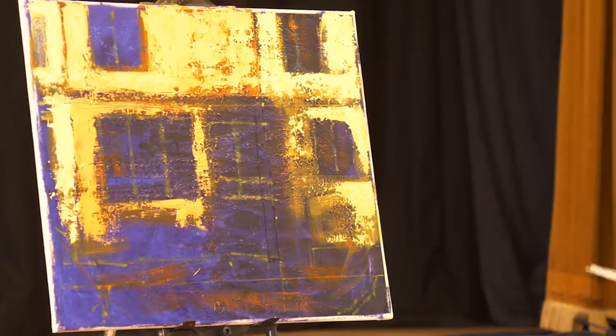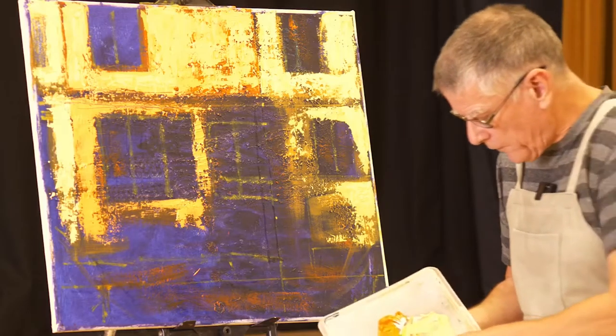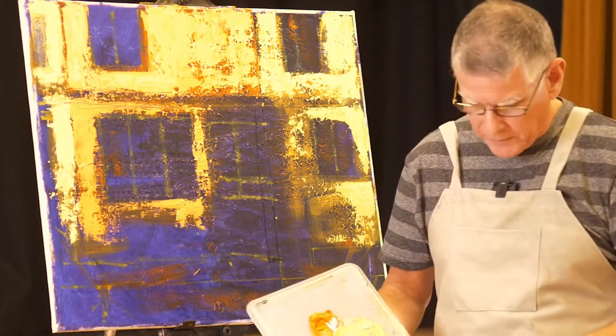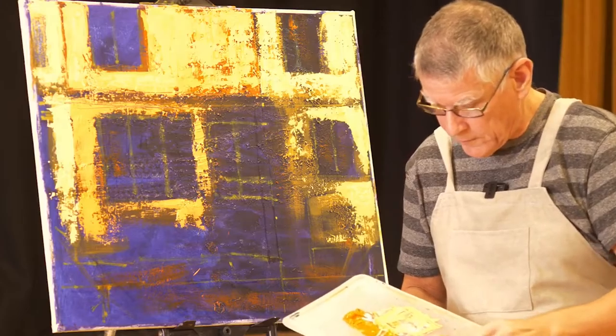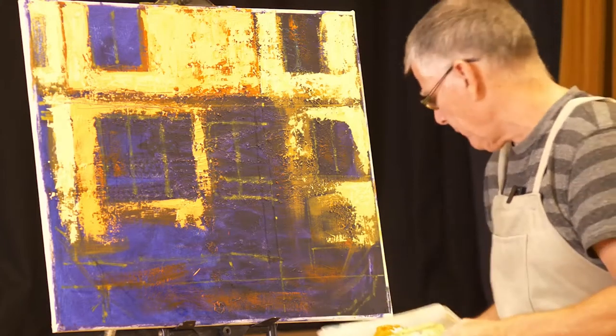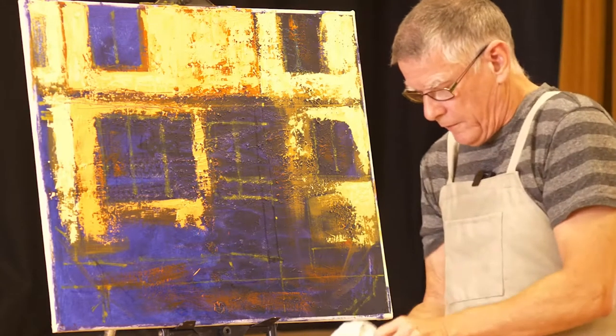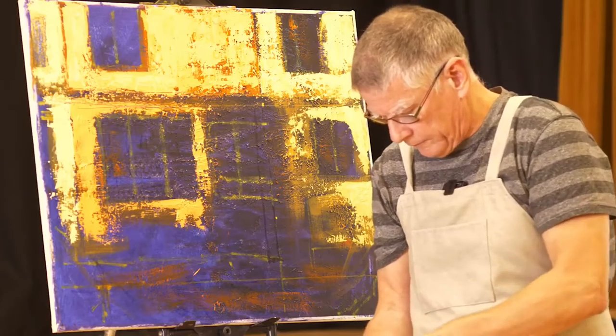Right, what I'm going to do is add a little bit of structure now. I need a bit more white to do that. I'll start thinking about putting in some of the preliminary bits of the painting. I've just muddied the white down with a little bit of ochre, so it's predominantly white, but it's not a glaring white. I've killed it off a bit. I'm just going to clean the palette knife. I need a clean knife for this.